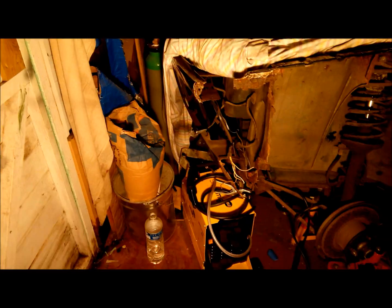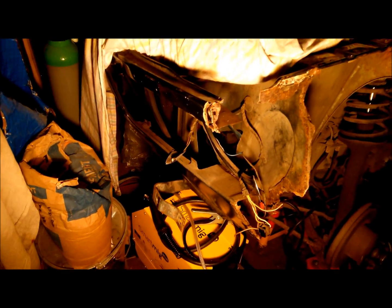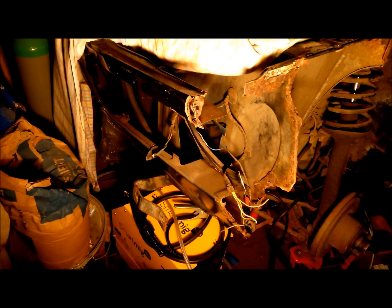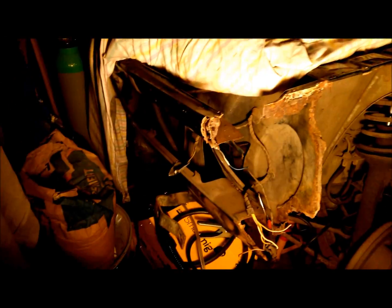Okay, this is the car now, 5 years on. Not a great deal of progress really, you can see the state of it now. I originally started doing the front panel, that's what I planned on doing. So I started stripping it, but then I realised when I started delving to the extent of the rust, so the front panel's been put on hold, and I started working my way down the side of the car now, and I'll show you what I've done so far.